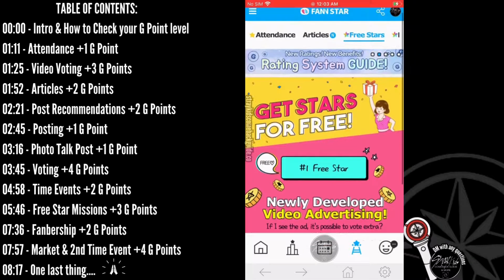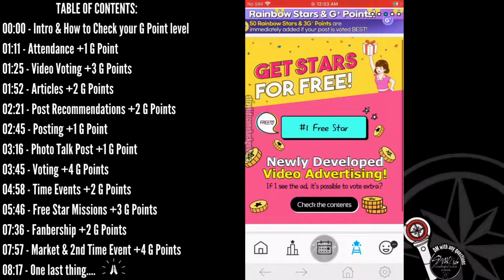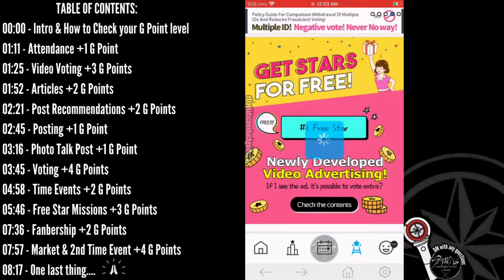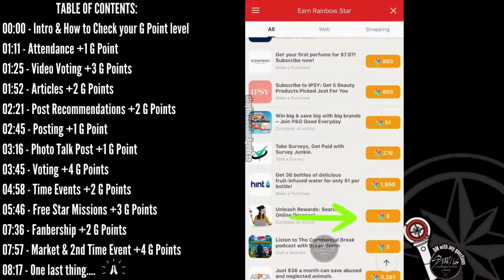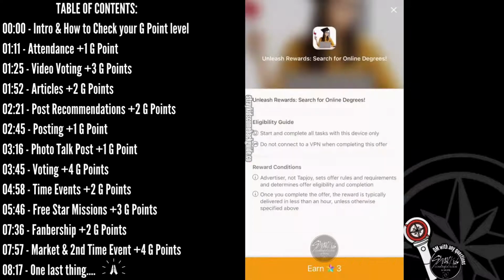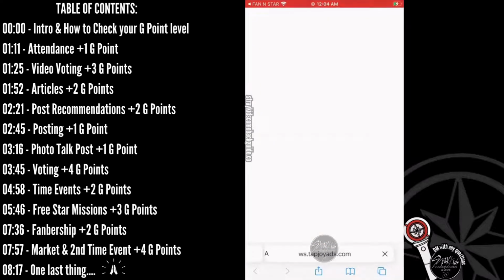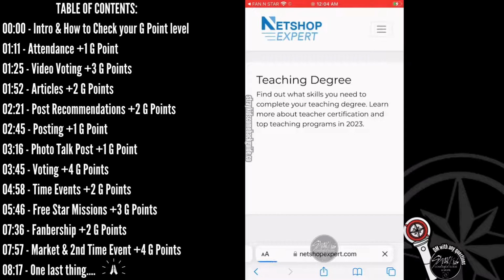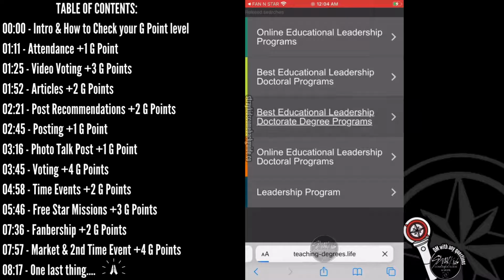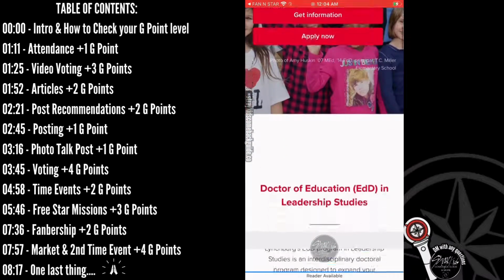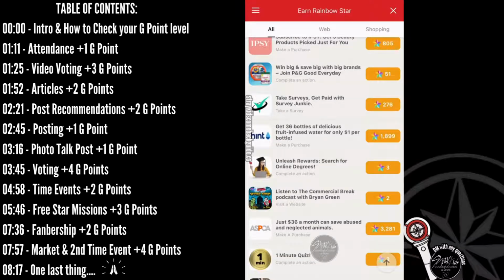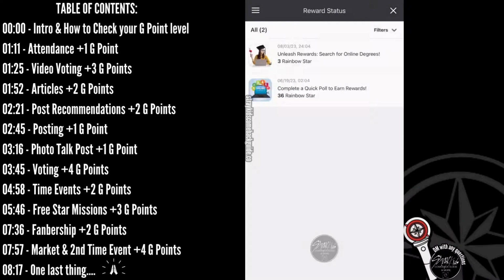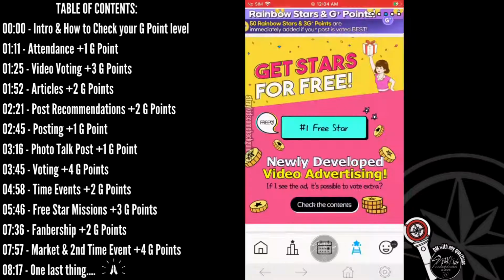I always look for ones that offer very little reward, because usually those are the ones that do not require sign up or a payment to complete. This one, for example, just requires you to click through until you come to a website and sit on it for just a few seconds like this. As you can see, it was easily completed. It gave me 3 rainbow stars and I was able to complete 1 of the 3 free missions.